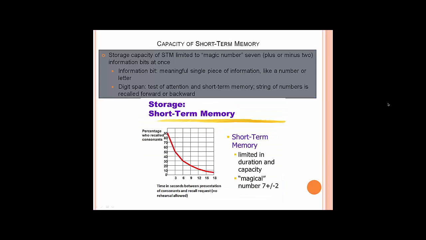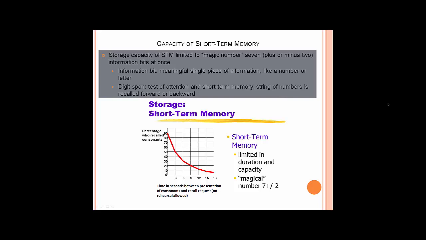What is our capacity now for short-term memory? In other words, once you commit, let's say, a number to short-term memory, how long does that information stay? How can we count on that information staying there if you don't rehearse it? So the capacity of short-term memory is sort of limited. I'd say there is a magic number, and that's 7 plus or minus 2. You ever notice that a basic phone number is 7? 1, 2, 3 dash 4, 5, 6, 7. So the telephone number in and of itself, the basic number without the area code, has 7 digits.